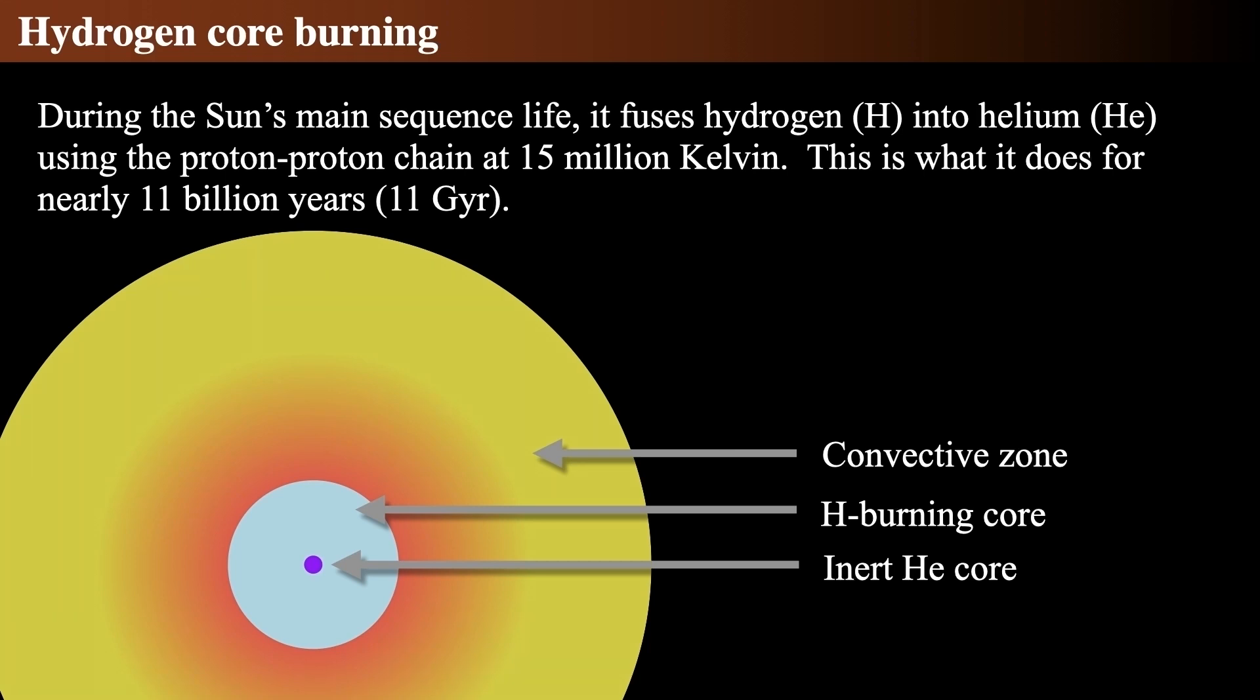Stars like the sun will do this for about 11 billion years. The current structure of the sun at 4.567 billion years old, it has an inert helium core down in the center. This helium is the hot ember of the hydrogen fusion that's already occurred. As hydrogen burns to helium, it sinks to the center and doesn't participate in anything at all. In fact, it's getting more and more compressed as time goes on, growing in its degeneracy.